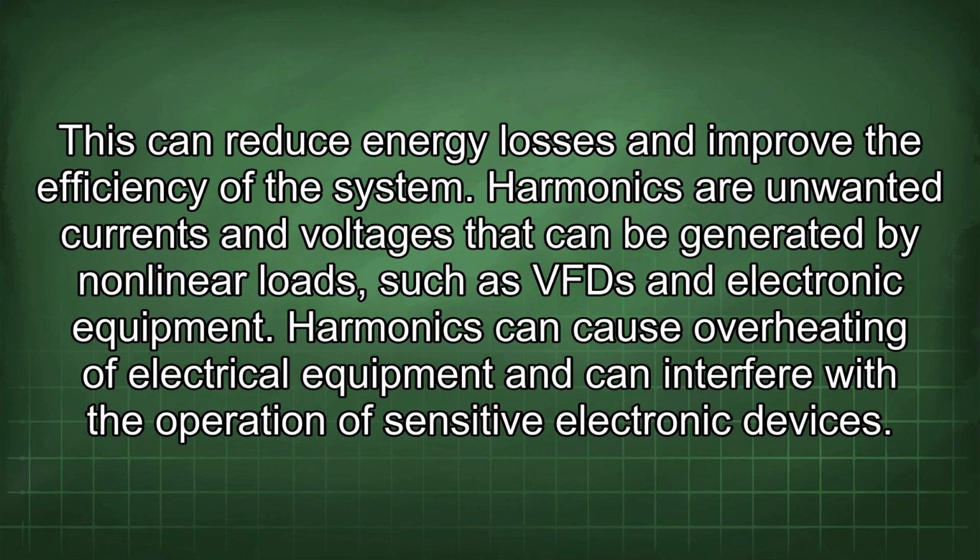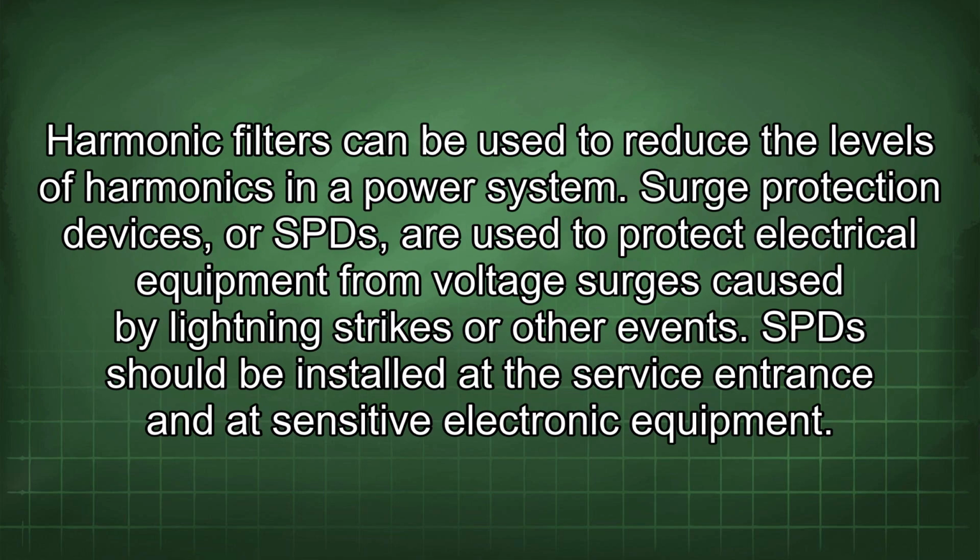Harmonics are unwanted currents and voltages that can be generated by nonlinear loads, such as VFDs and electronic equipment. Harmonics can cause overheating of electrical equipment and can interfere with the operation of sensitive electronic devices. Harmonic filters can be used to reduce the levels of harmonics in a power system. Surge protection devices, or SPDs, are used to protect electrical equipment from voltage surges caused by lightning strikes or other events. SPDs should be installed at the service entrance and at sensitive electronic equipment.